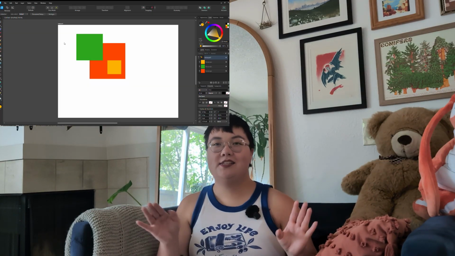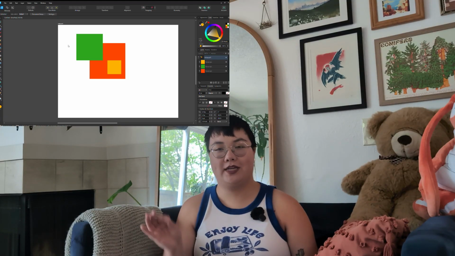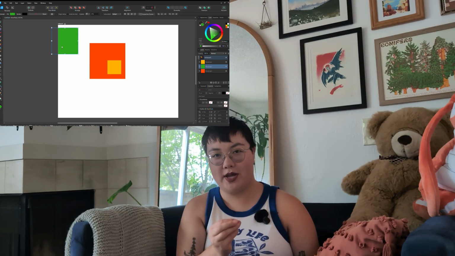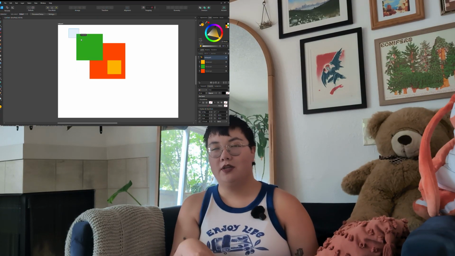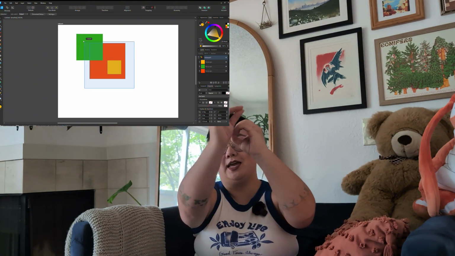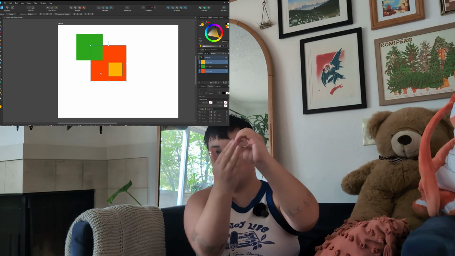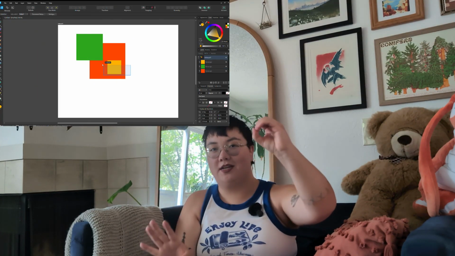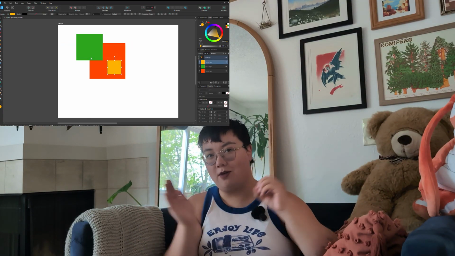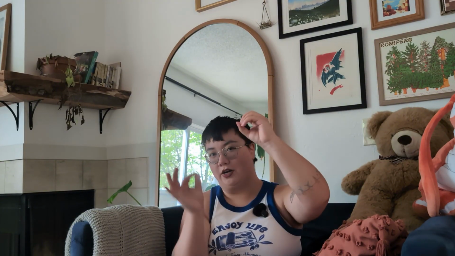Another difference in the control schema is that when clicking and dragging to select items, you have to highlight the entire object in order to actually select it. So let's say I have a circle and I click and drag and I only hit this part of the circle or this side, it won't select the object in Affinity Designer. Whereas in Adobe Illustrator, it would have selected that object. So in order to select an object in Affinity Designer with that clicking and dragging, you have to click and drag over the entire object.